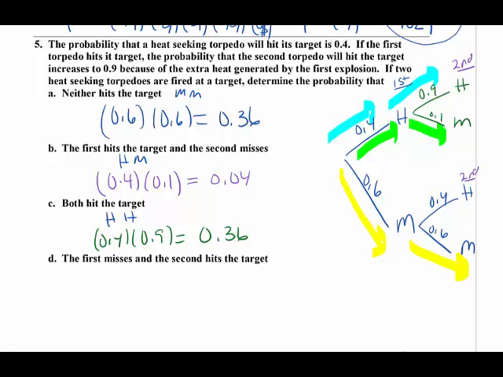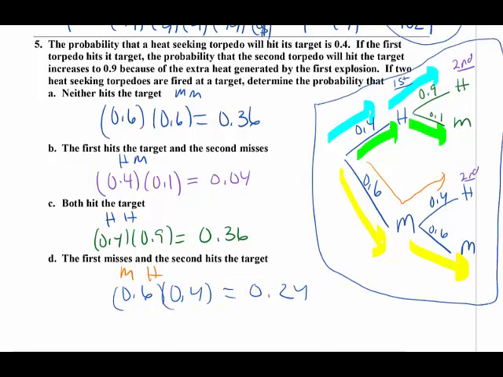Then the last case, first misses, which is here, and then we hit. So this would be a miss and then a hit. This would be 0.6 times 0.4. So notice this one. A mistake people make on this problem is they try just to read the answers and do them. It's just like in other sections, y'all try to read the whole word problem, which is a lot of times what we suggest you do. But on this problem, I really strongly think draw this kind of modified tree diagram before you even look at what A, B, C, D are doing. Draw it out, and then it's really easy to do the actual probabilities of these, remembering that you're multiplying.